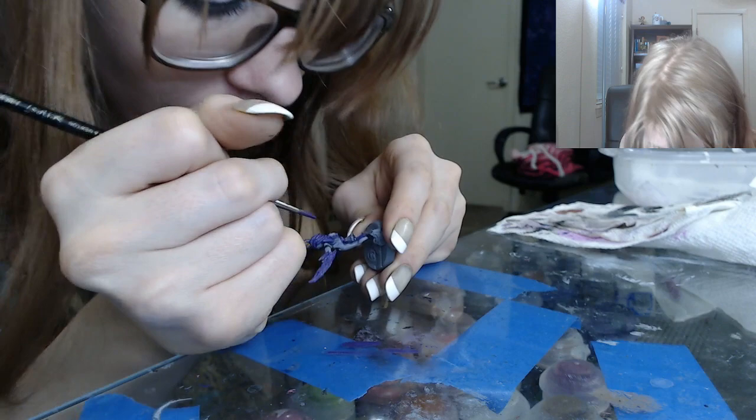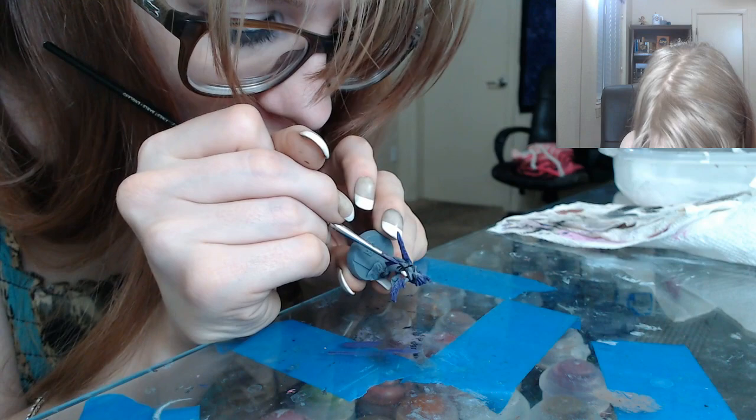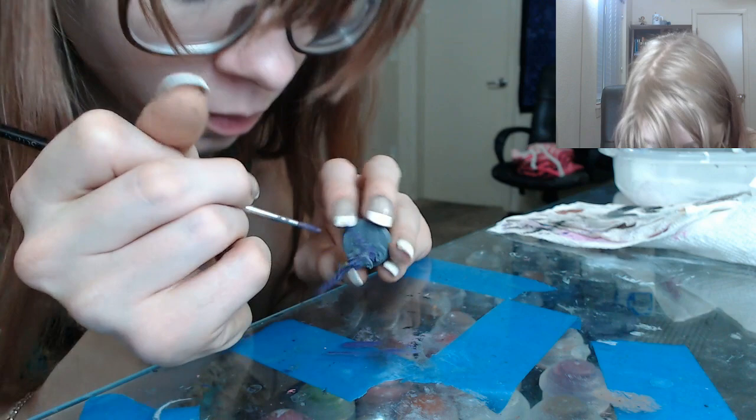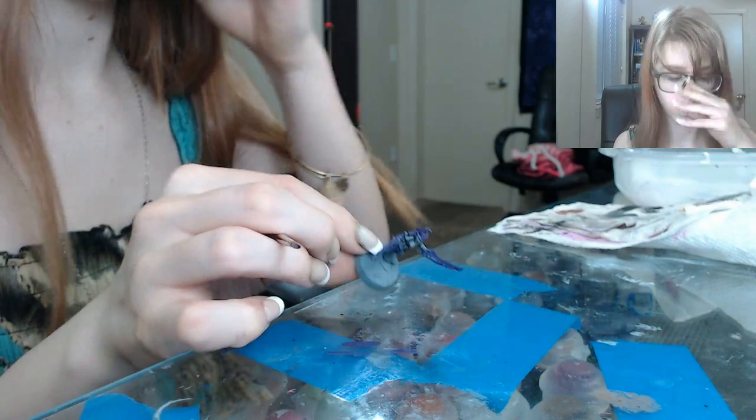God, getting in there was a mess. I got it all over the place, but I'll just have to go back in with the Warp Fiend Gray to correct that later. You'll see me do that in a second. So it looks like I've got the tabard, I got the hair, horn, claws. Looks like she's good on her purple.